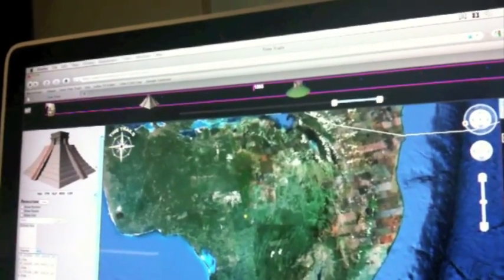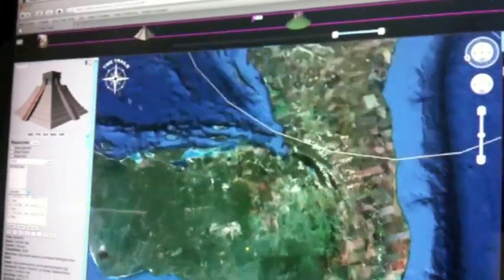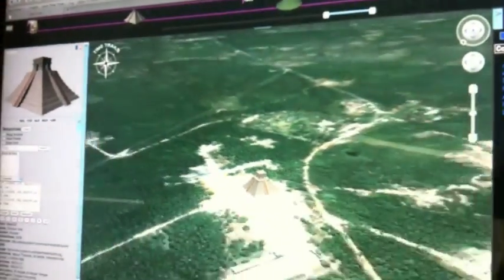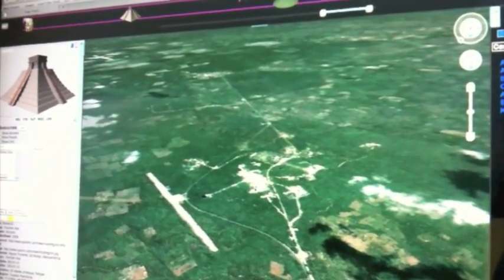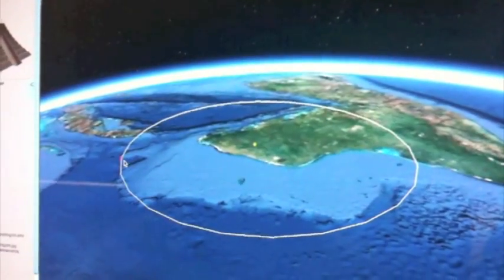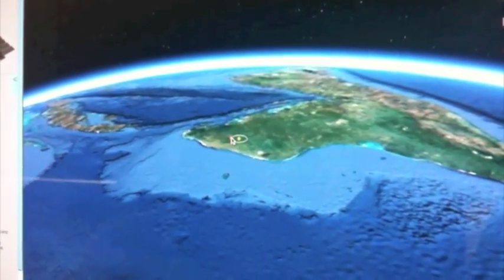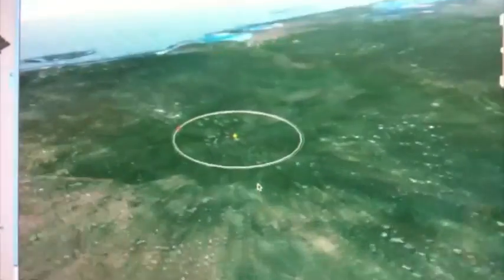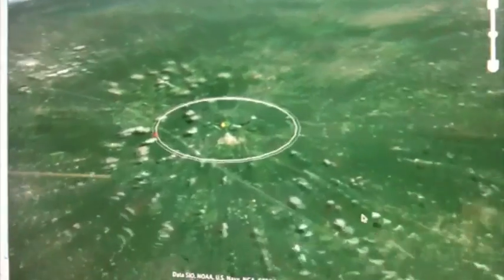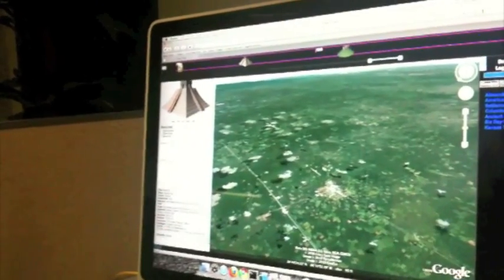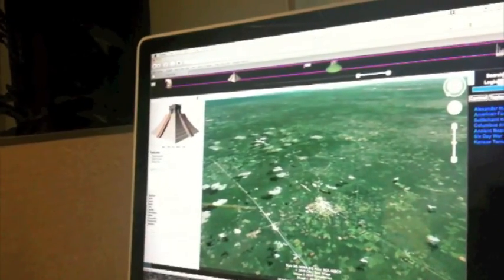However, let's just say I wanted to only have the Chichen Itza information come up when they were looking right at it, okay? So what I could do is clear this out and put a new circle on. So now, let me just get to my handlebars here. I'm going to make this circle really small. So now I've got the region for the Chichen Itza activity to be relatively local to its area, okay? But the real fun stuff here is going to be making a feature.